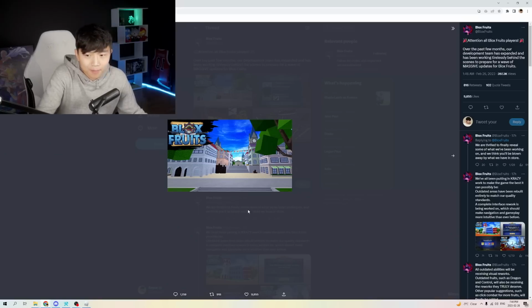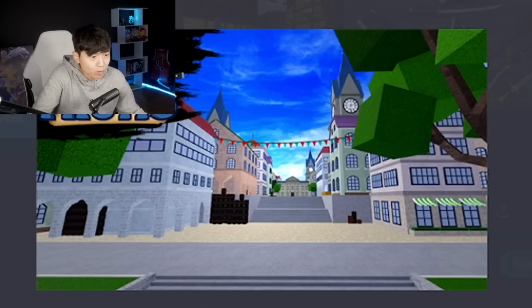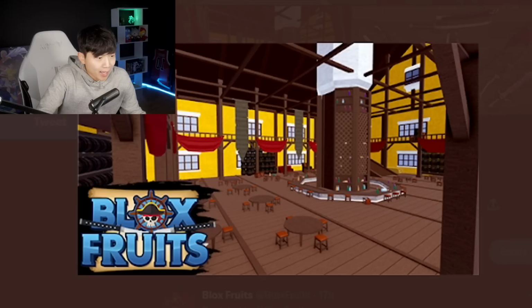So the pictures, I mean, they're a little small, but I think we could kind of make out this is a reworked version of the port. If not, it could be a new map. Let me know what you guys think this could be. And I'm assuming this is the new look version of the cafe in the second sea. It looks very similar, but has a lot more details within it. It's just much bigger. Looks kind of nice.